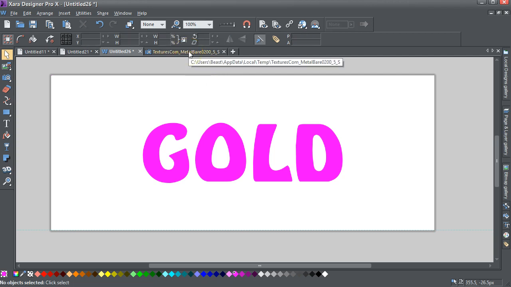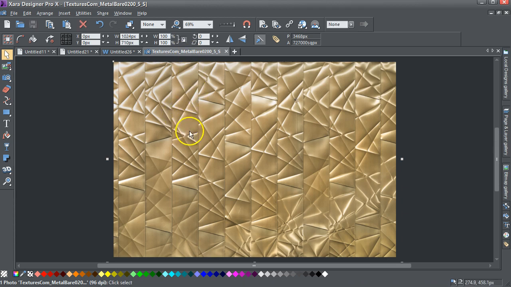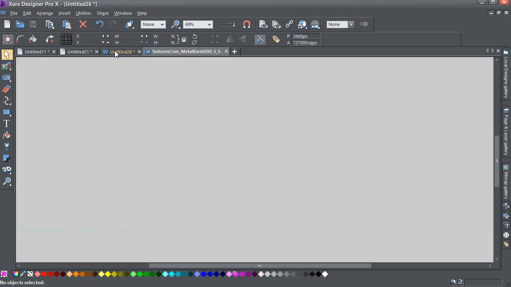Next, I want to load a texture, which I've got, this gold fill texture from textures.com, which is a fantastic resource for textures. I'm going to go Edit, copy that, back in the file we're working on.